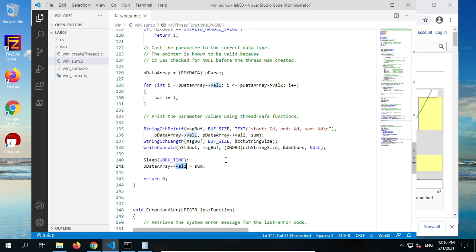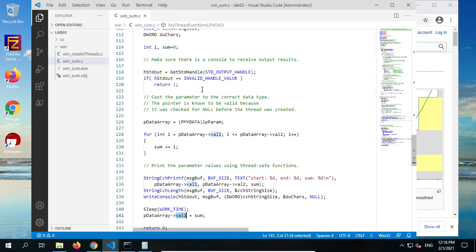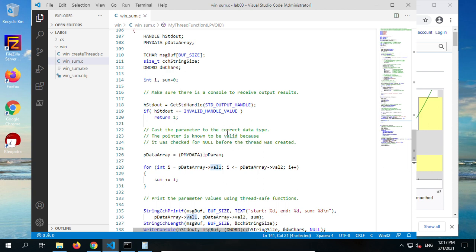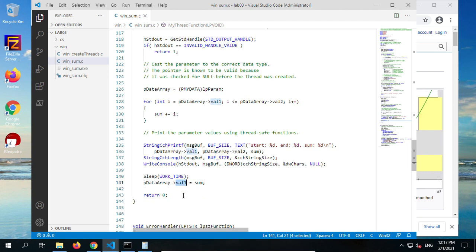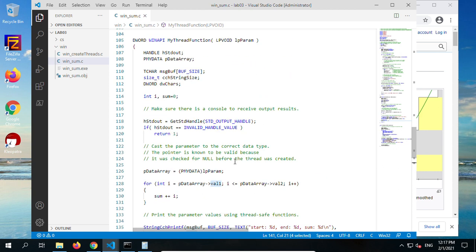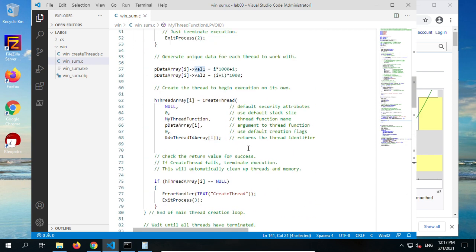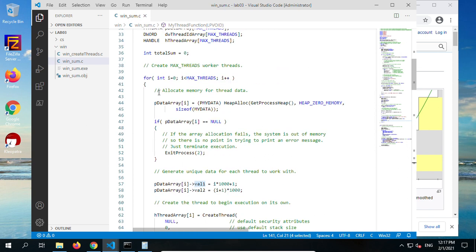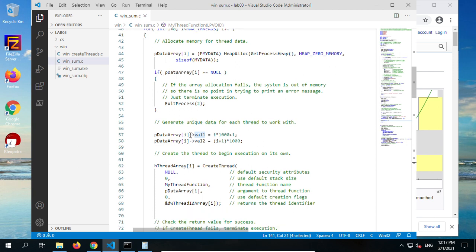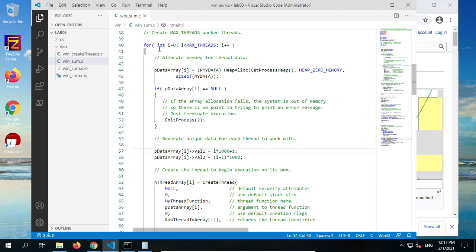So this is how the thread receives the allocated task from the main thread, and returns the summation to that main thread. This is the job inside each thread function. Now you can go to the main program. Here is the main program. We create 10 threads. Then for each thread, we pass the data like this. We know I is iterated from 0 to 9, because there are totally 10 threads.